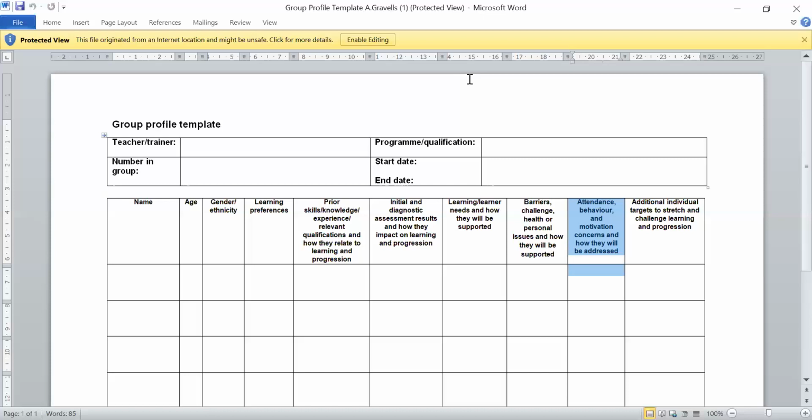And of course, this document should be kept confidential. You would need to password protect it if you're storing it electronically, or if you're storing it in your tutor's file, you might want to make sure that it's covered up so it is actually hard to find the information. So that provides a summary of what a group profile or learner strategy is. So hopefully that should give you a better insight as to how you can use this document to really plan your intent for your lessons more effectively.